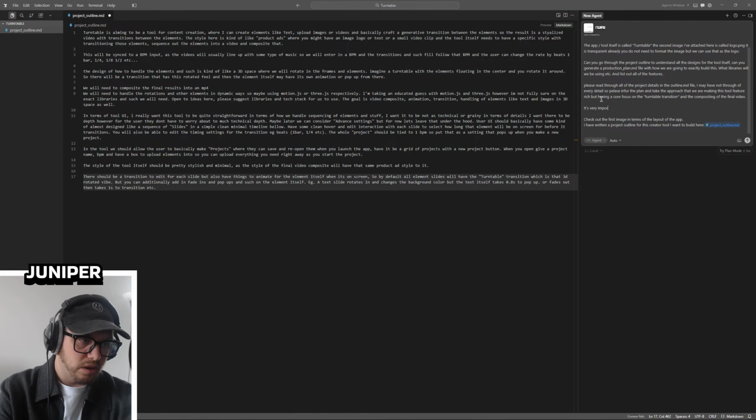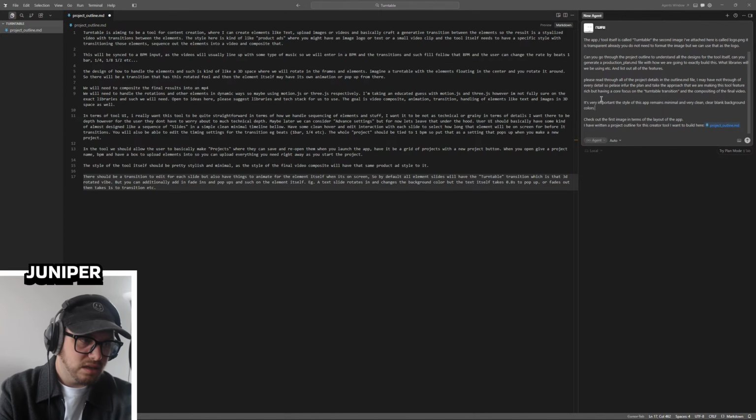It's very important the style of this app remains minimal and very clean. Clear, blank background colors, nice font, clean handling.